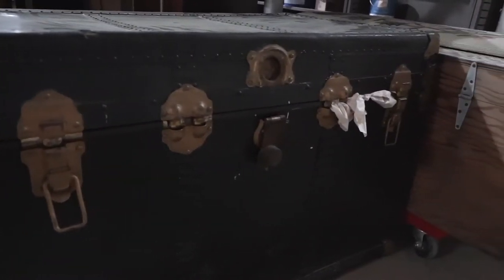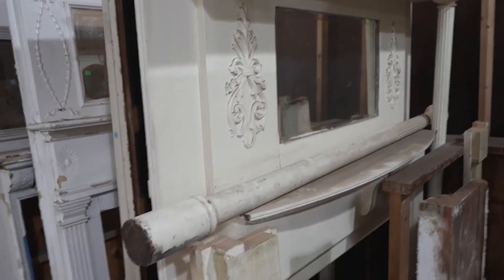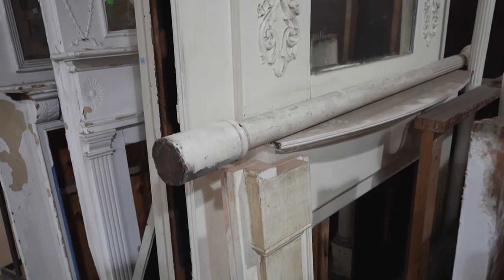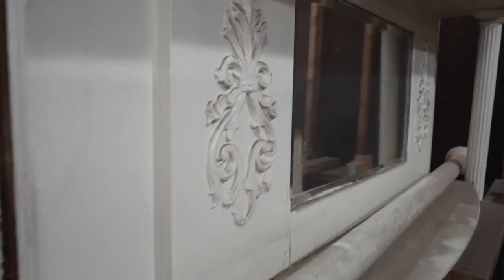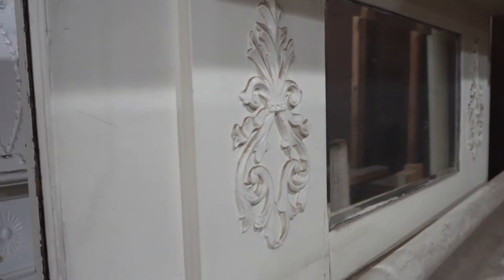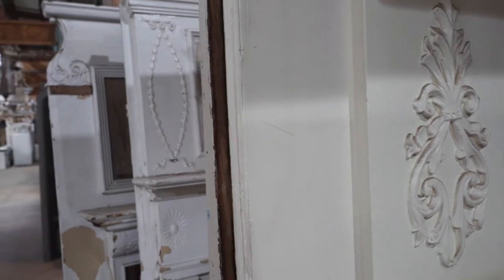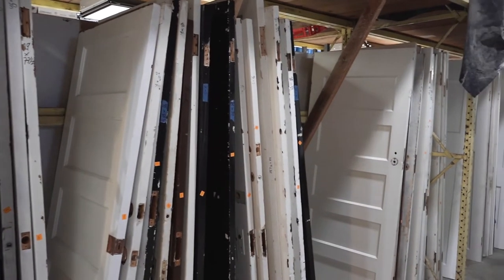Then I found this chest that just looked like it would go perfectly in a cozy reading nook. And looking at these fireplace mantles — they are painted white, which I just haven't seen before. They have these really pretty details with a mirror, and it just seemed so Swedish to me, maybe because fireplaces in Sweden tend to be white, and usually you'll have Dala horses on top.